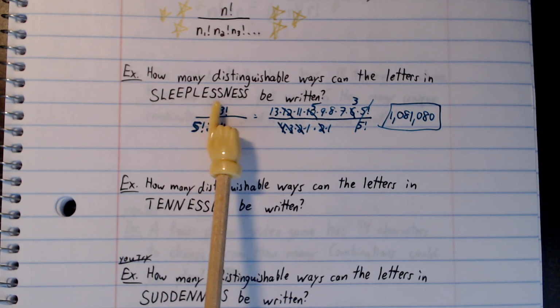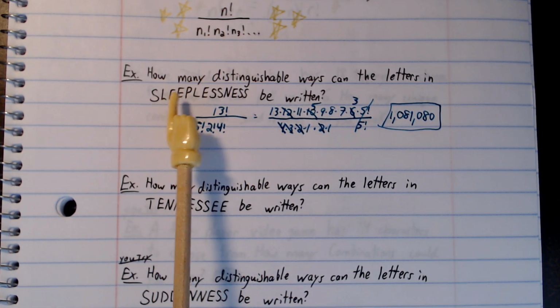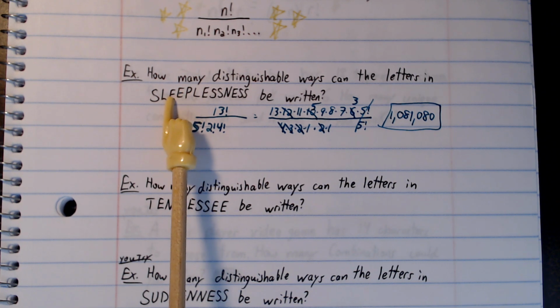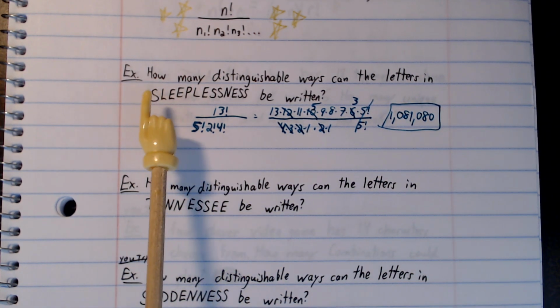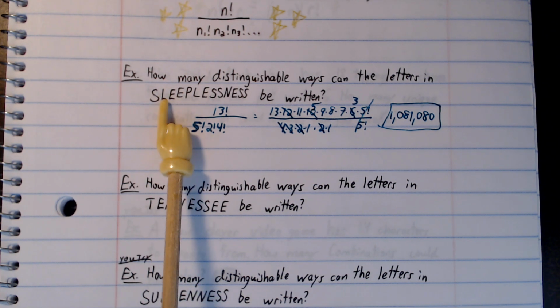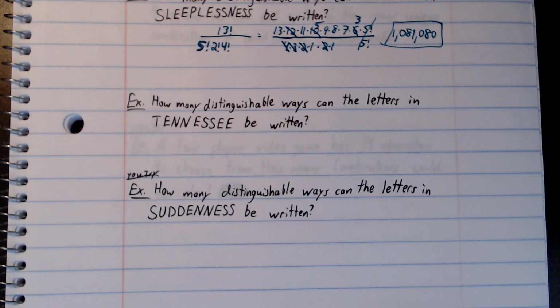So if we don't include repeats in a position, right, like if I had this E here or this one here or this one here, it doesn't matter which one of them are there. If we exclude those repeats, we get a different number than if we had just said, all right, all the possible letters here, all the other possible letters, right? It's a slightly different solution. Kind of cool. So we're going to try one more before I let you try on your own.